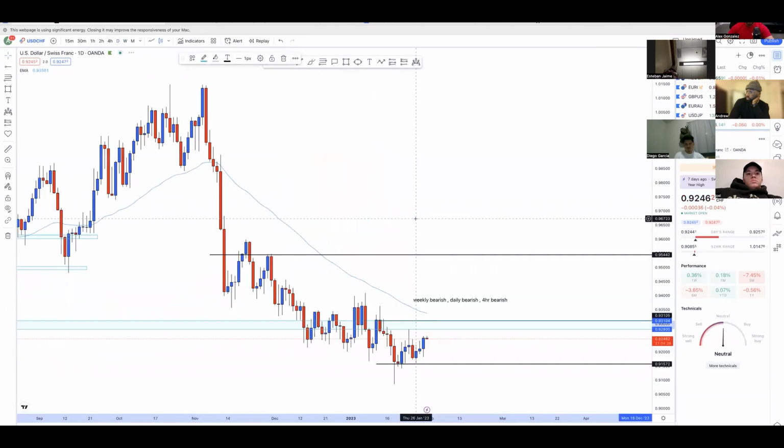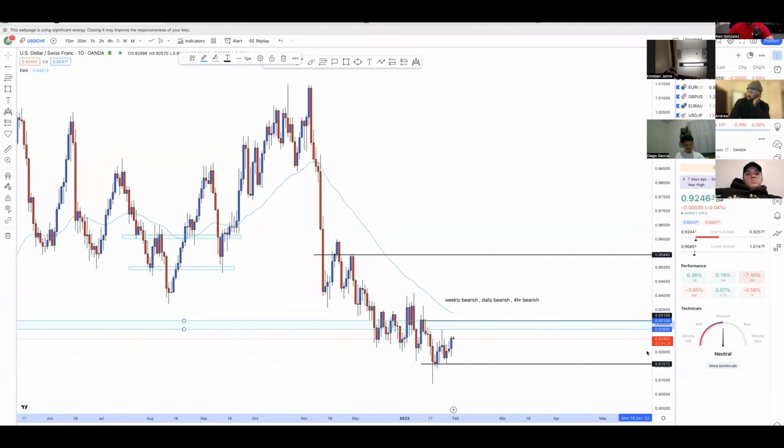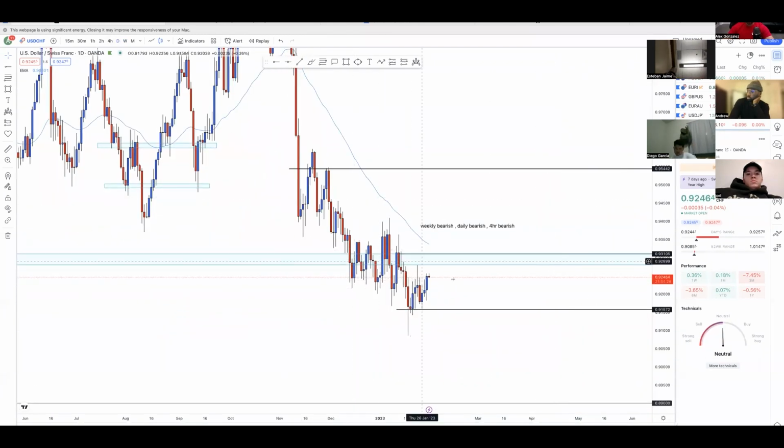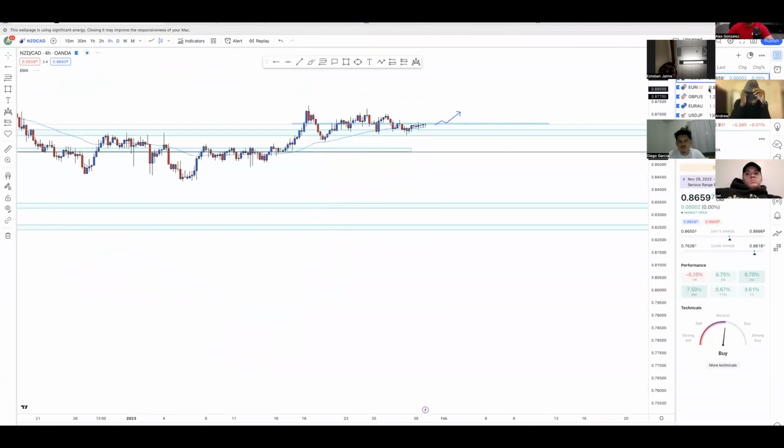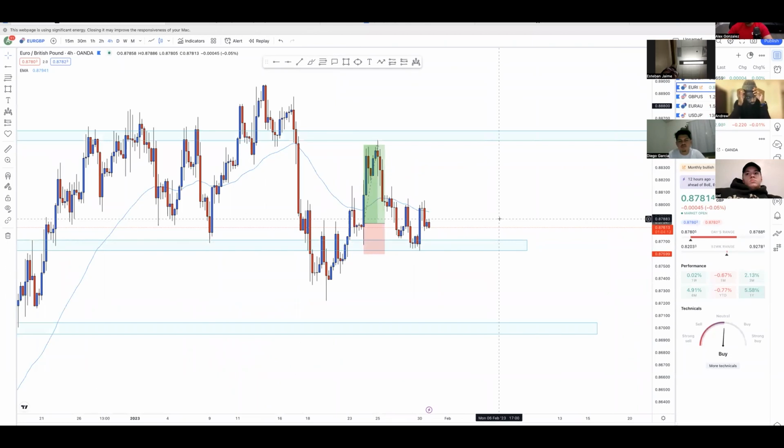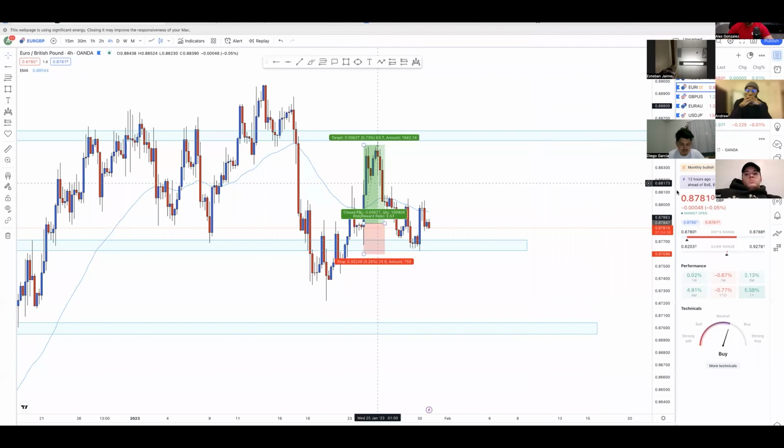But then if we go down to the daily, it's technically bearish. Yeah, I'm just not interested in this one at all. So for now, I'm just not interested in it. This doesn't look as clean as I would expect it to be. Like this right here just makes a lot more sense to me. Or this. It just makes more sense. Does that make sense? I don't know. I didn't like how the other time frames look, so we'll just stick to this one.